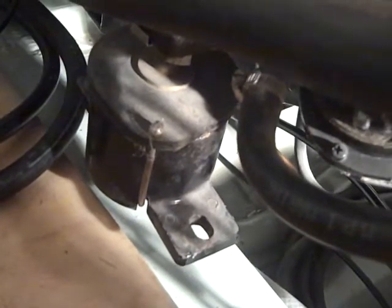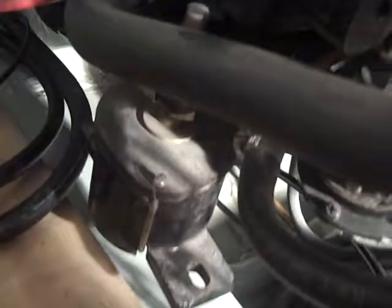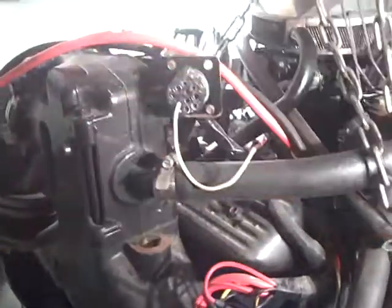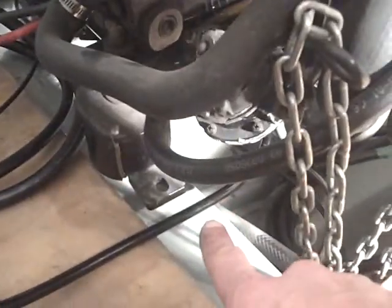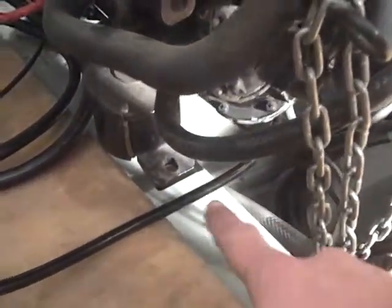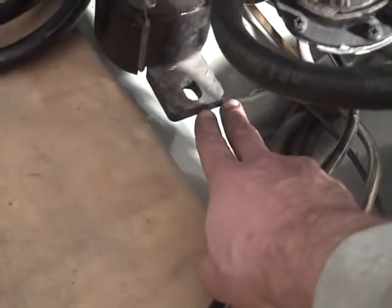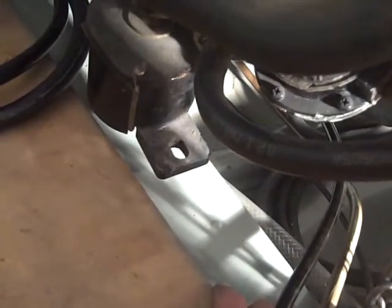So I'm gonna need to build up from these stringers. There's no way for me to really know that until I got to this very point, because everything comes off the x-dimension, and then the bearing, and the bearing into the engine coupler — that whole bit dictates how high or low this engine needs to be on those front mounts. Here's a quick question: what would you guys use to build up from that stringer? Just a big old block of wood?